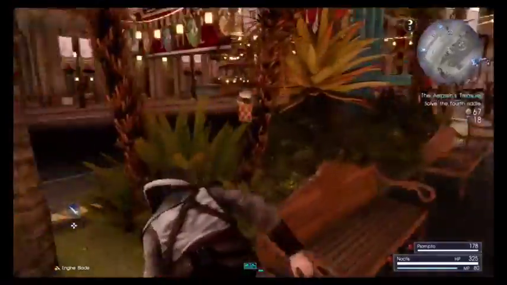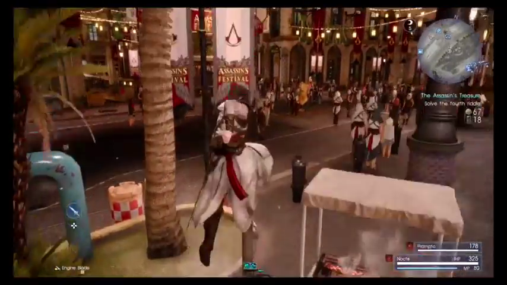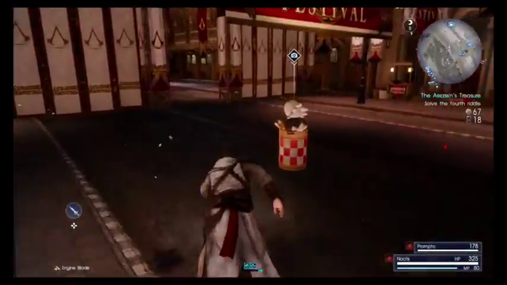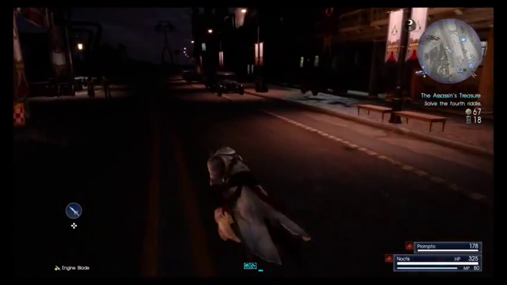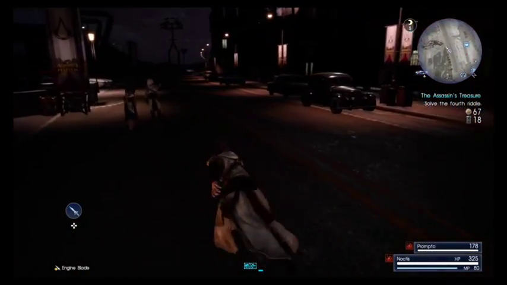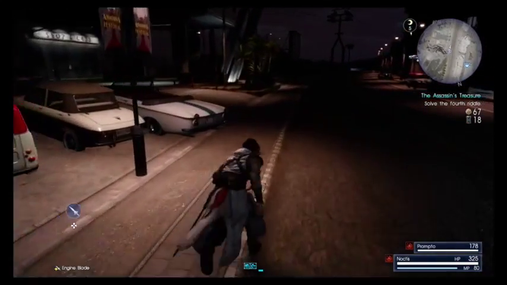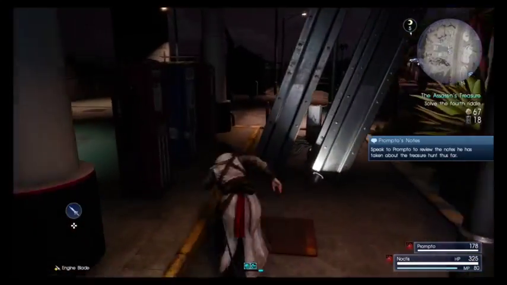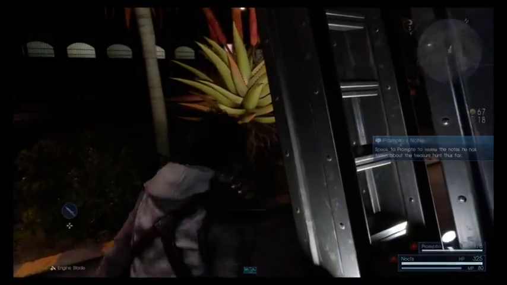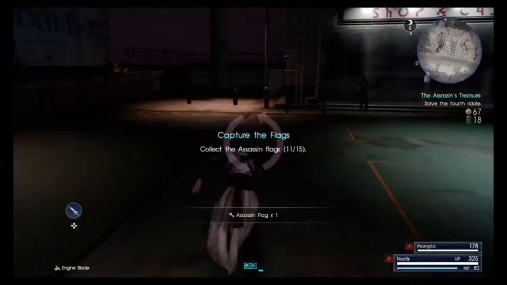There's a lot of invisible walls as well, which very much takes away from the whole free roam idea. You can take a photo there, a nice photo of the place where you take the leap of faith. So first of all, we'll just quickly head over here to grab our next flag. Lovely, that is 11 of 15.